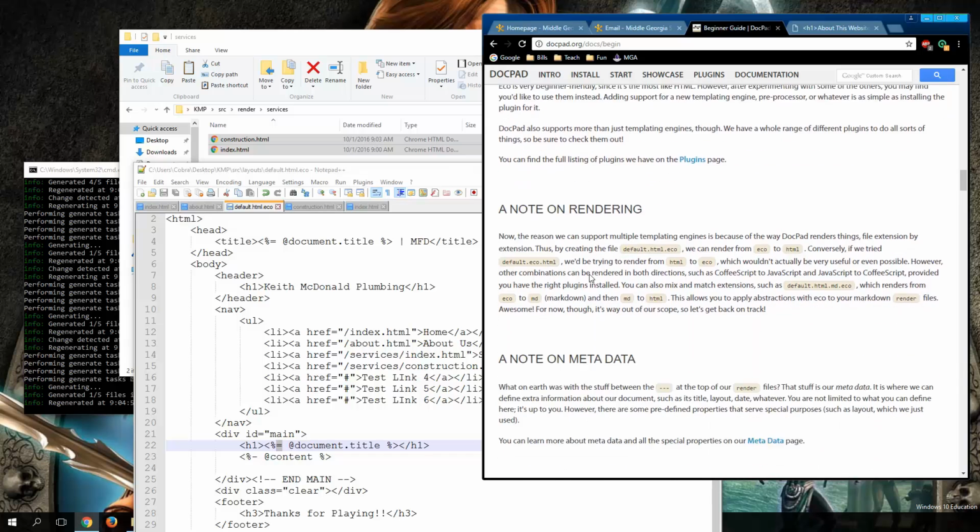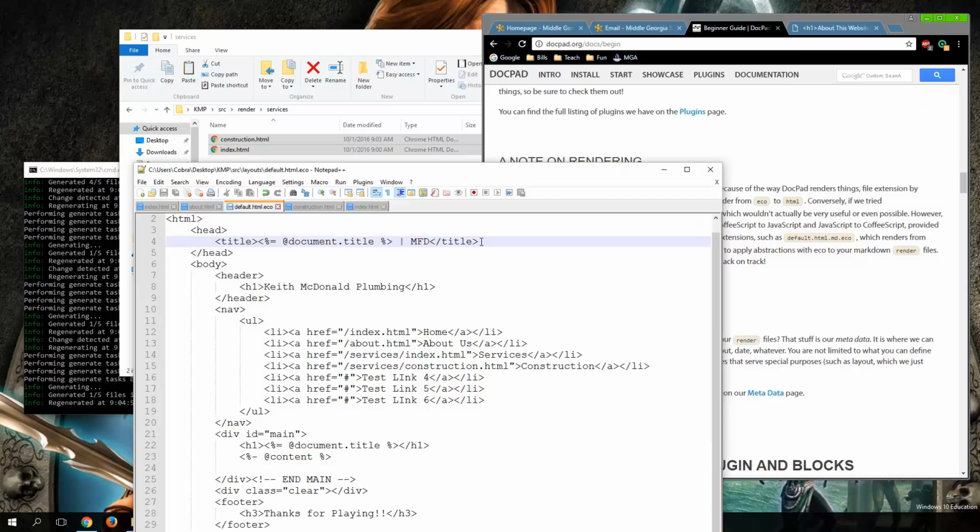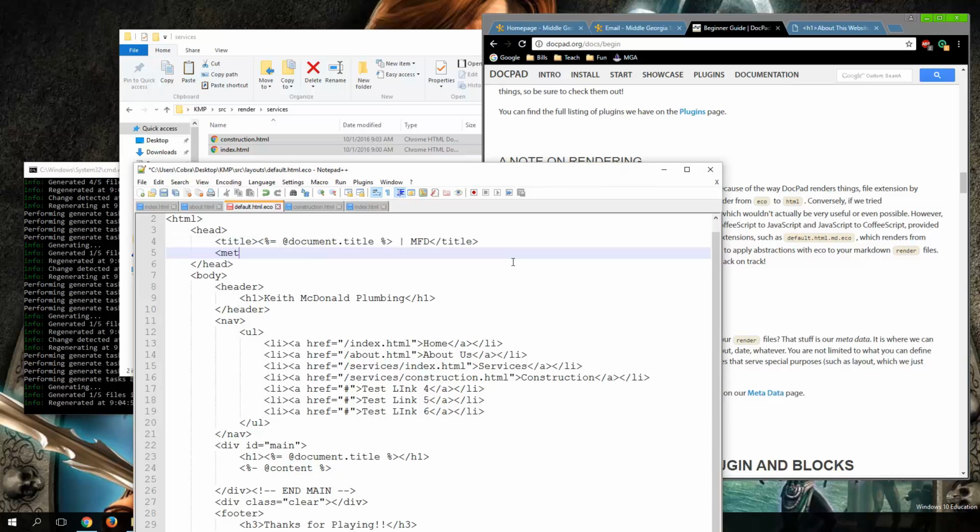Lots of other plugins. I mean, that's beautiful on its own. You can obviously add other tags in here. So if you wanted to add a meta tag, name equals description, content equals same deal as what's up there, kind of to these.